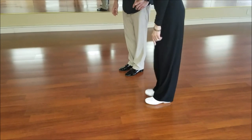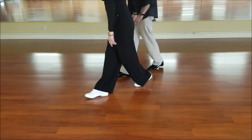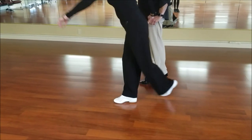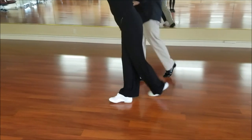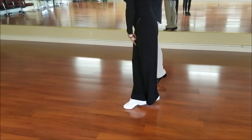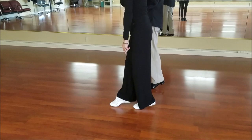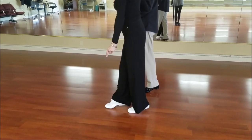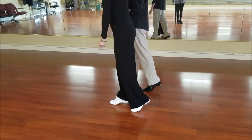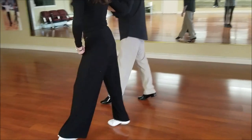Let's do the cross chassé — it's like a little twinkle. Slow, quick, three. Now you step slow; at the end of that step you'll rise and cross. Just practice that rise. Then you take a small step — this is a very unusual step. It's outside partner but it's not in CBMP, so this makes it an exception to every rule. I've now bumped her out of her lock, and then we press out of this foot into the lock and land it. We're done.